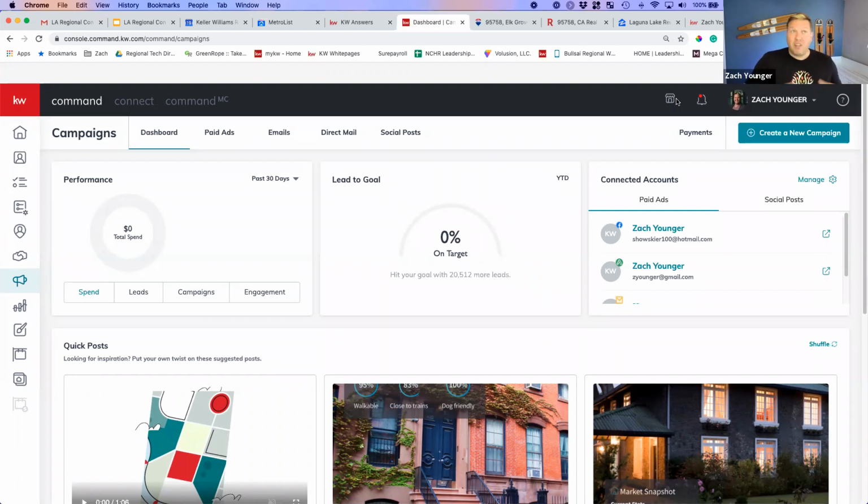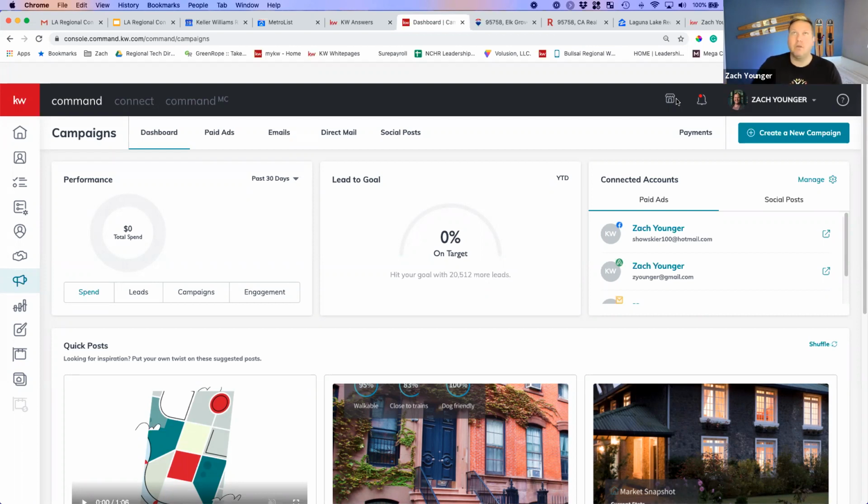1% conversion rate. So let's just say you wanted to close a deal a month, one deal a month from online leads. Well, with Zillow, let's say you have a 4% conversion rate with Zillow leads because you just have maybe a better conversion rate there. How much would you need to spend?